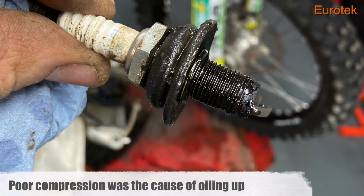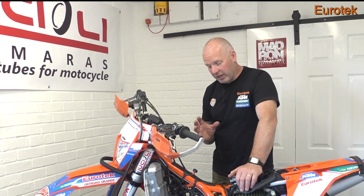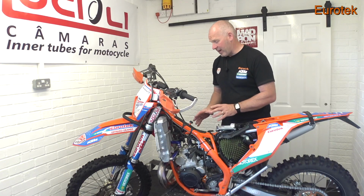And it goes without saying, just check your spark plug as well. If your spark plug's looking like this one, now, that spark plug came from a bike we had at Eurotech in for a piston change. The compression was low, fuel and oil mixture wasn't burning correctly. The spark plug in this bike's done 40 hours, or it had done, so I've changed the spark plug. I've got a new plug in there now.